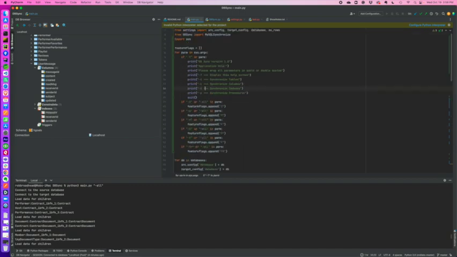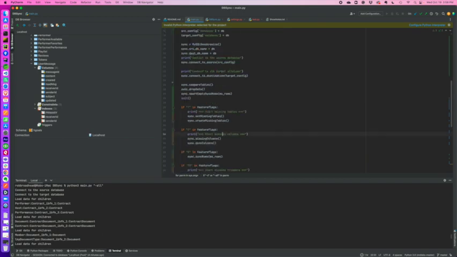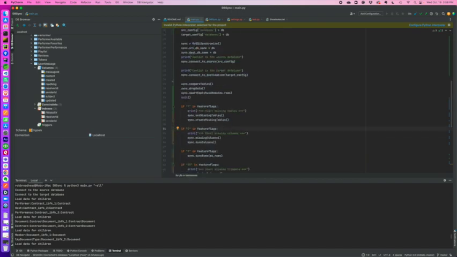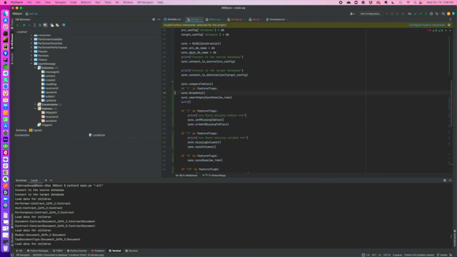Let's add a feature flag of D for drop, and if D is in there, then we'll do it.